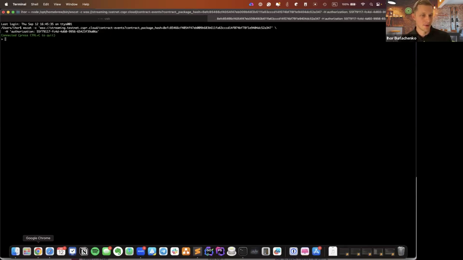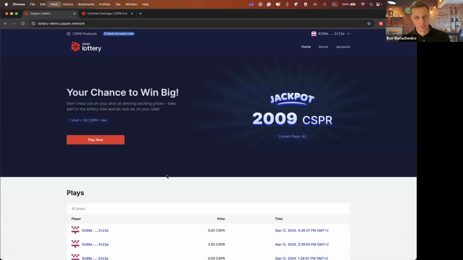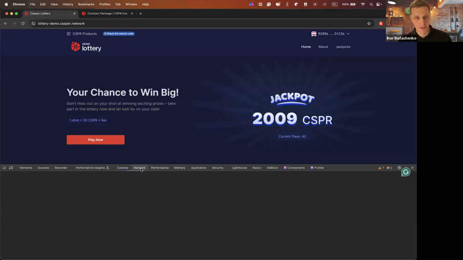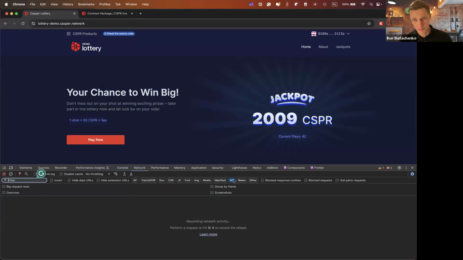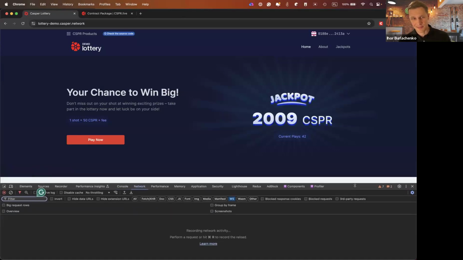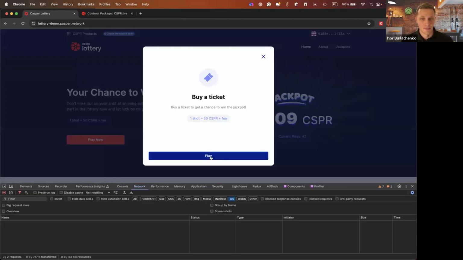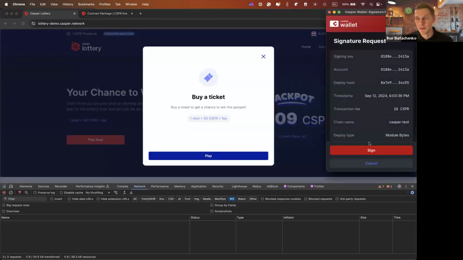And in parallel, let's also open the developer console. Here I go to WebSocket. What this application does is it tries to react in real time. So instead of polling and checking for the state of the deploy, it will show the result in real time as it happens. So let's click play. It opens Casper Wallet.